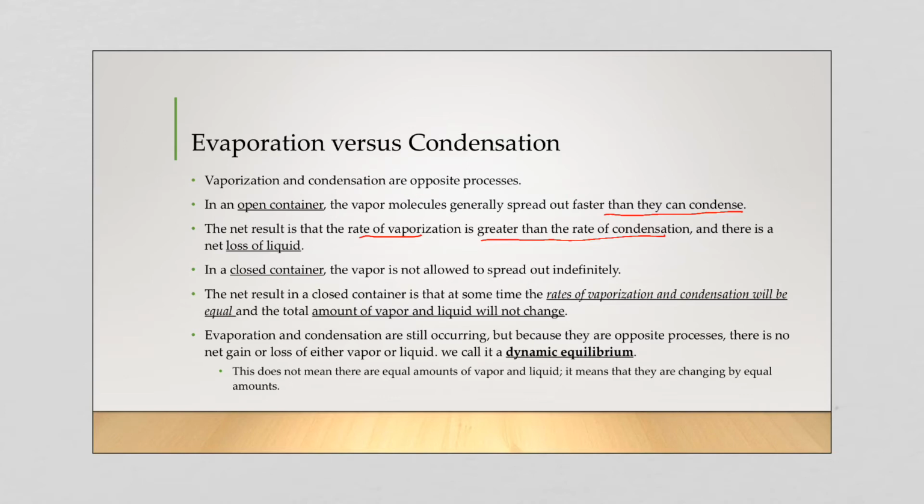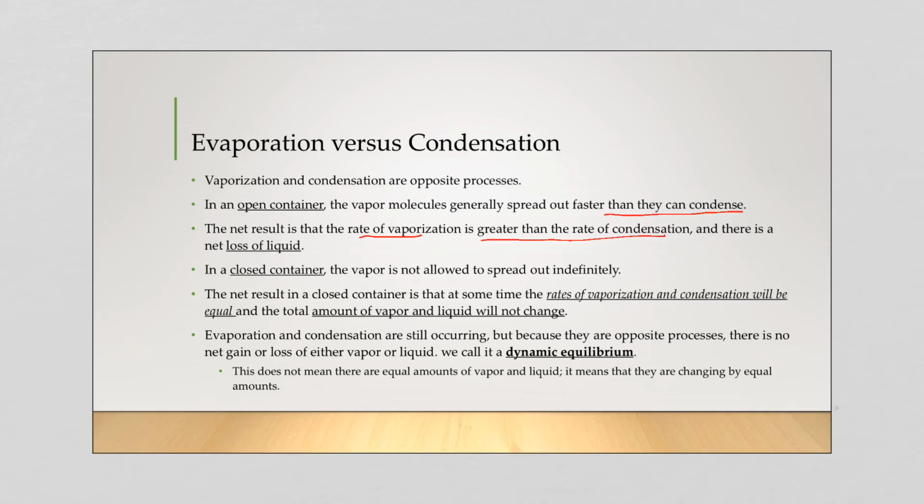The processes are still occurring, but they're occurring at exactly the same rate, in opposite directions. So again, I lose one molecule of liquid to the vapor, and one molecule of vapor condenses back to the liquid. As an overall picture, nothing changes. Even though we have both processes occurring, they don't stop occurring. It just means they don't change.